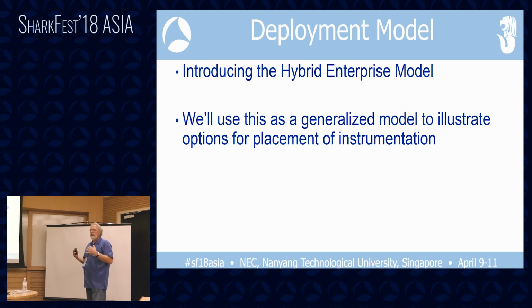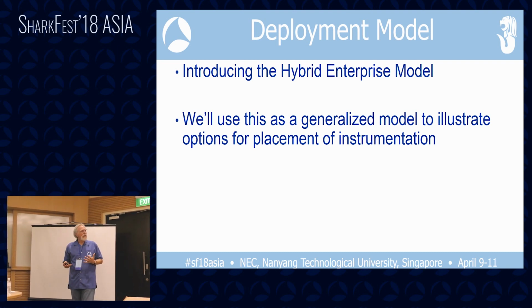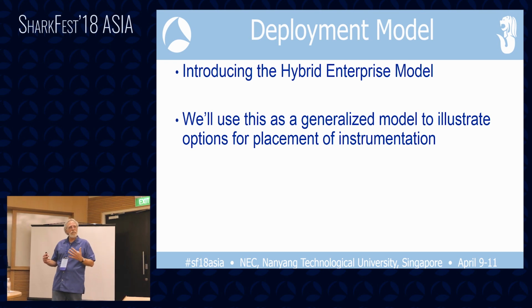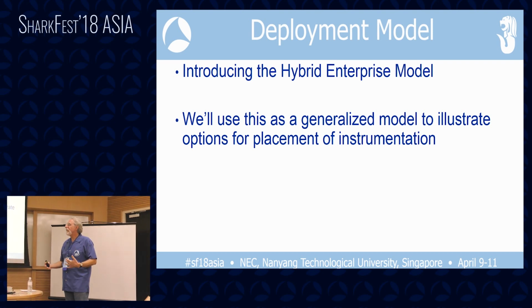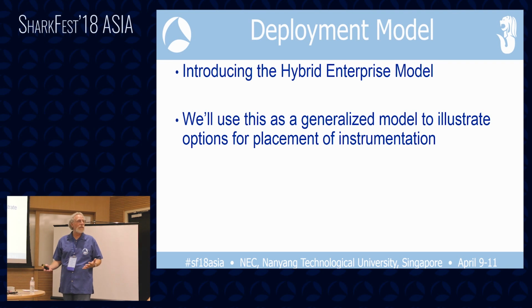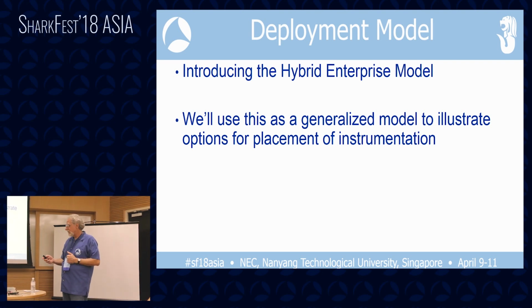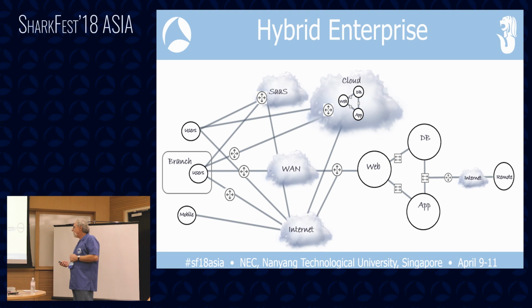In order to frame this discussion, I want to introduce a deployment model for most large enterprises that helps identify the different options for deploying IT applications and services in the enterprise. Then we're going to overlay that with different types of instrumentation. Just to give us some context, this will take about 10 minutes. So we'll do this higher level context, and then we'll deep dive into the packet portion of the presentation.